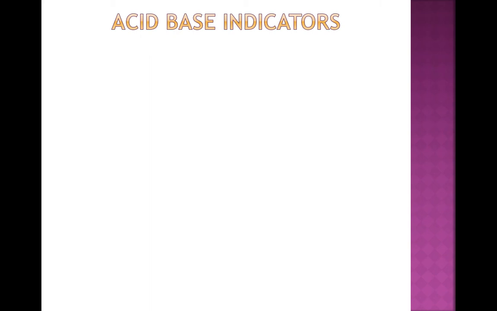The next topic is going to be acid-base indicators, but I'm going to leave that till next week. Next thing I'm going to do for you now is work through a couple of examples that are slightly more challenging for calculating your pH of strong and weak acids and bases. We'll start with the strong ones first of all.